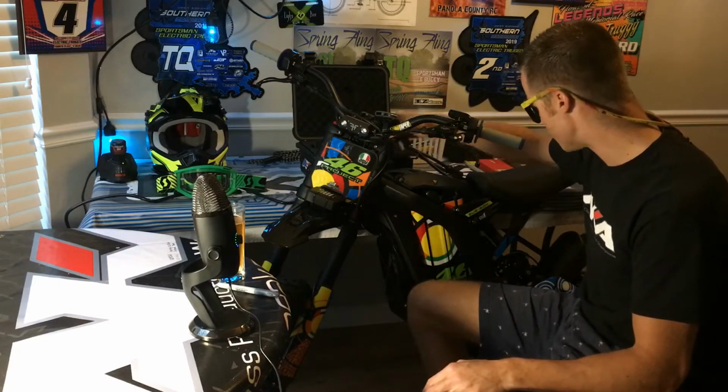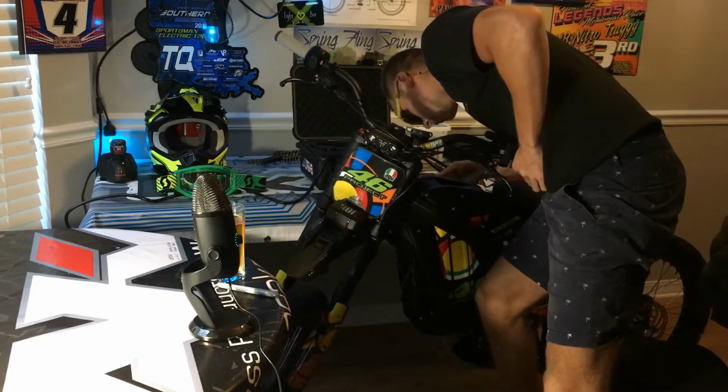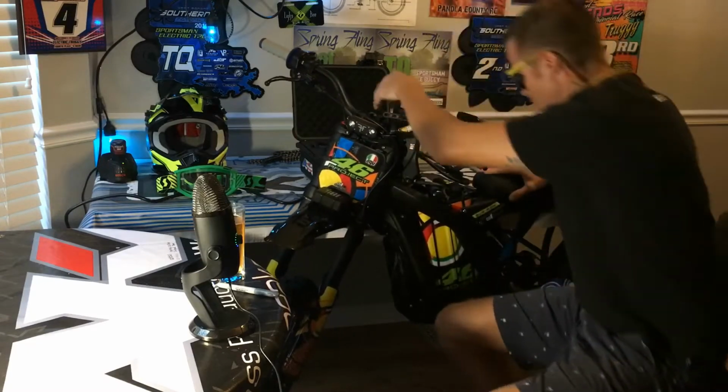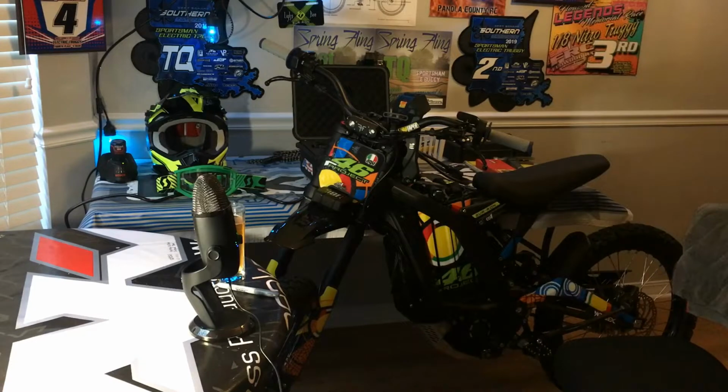Well, you just simply lift up the cover here on the battery, okay? You lift up the cover here on the battery, and the bike comes with a little dongle. And I'll show you what the dongle looks like.